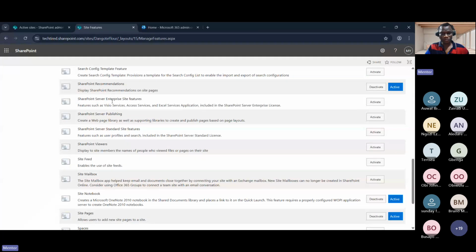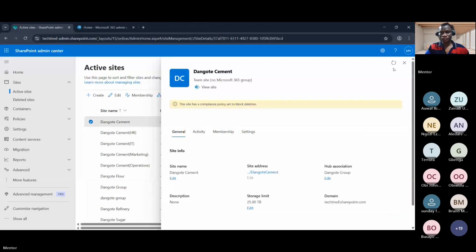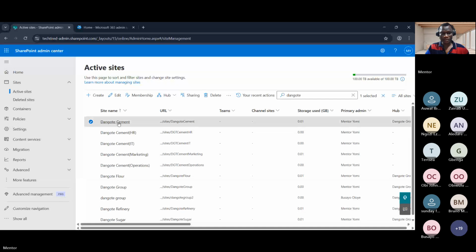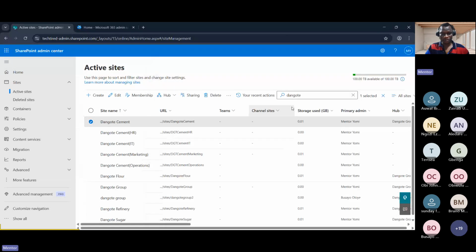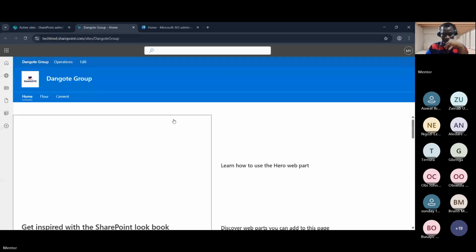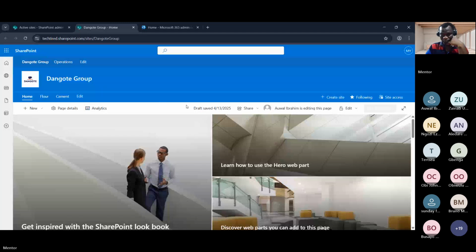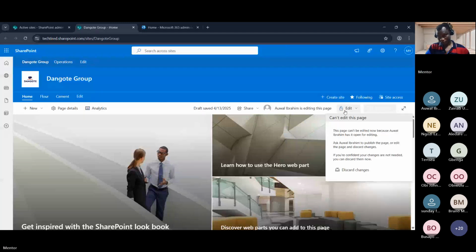Because the other thing that we want to do. So if we go back to the group, where is this? Can edit the... So someone has opened this site for editing.